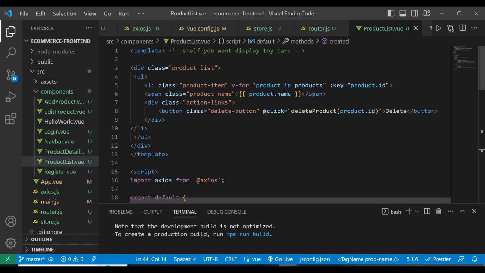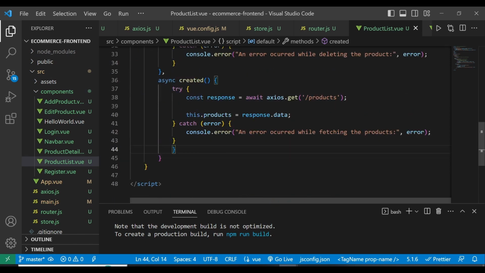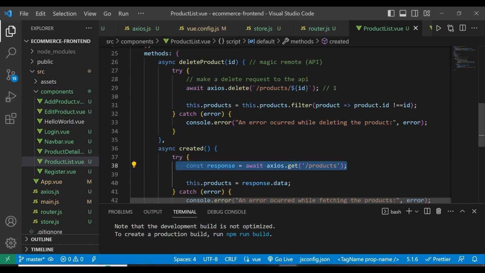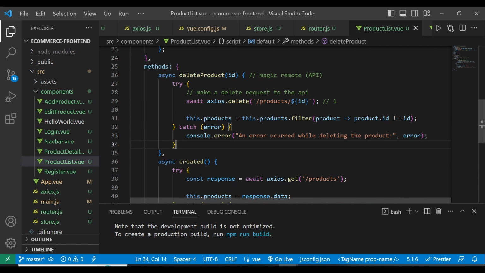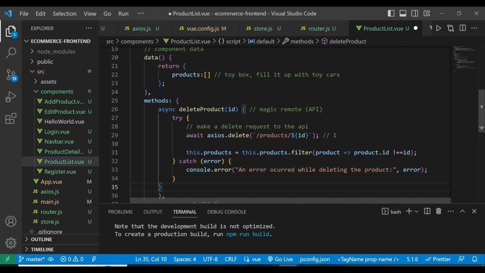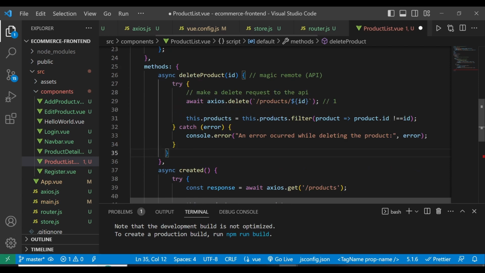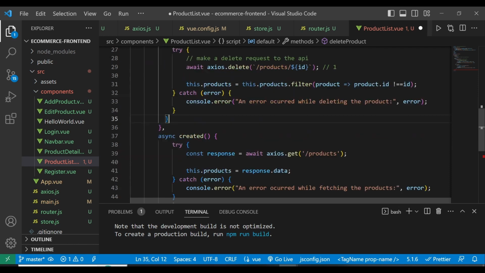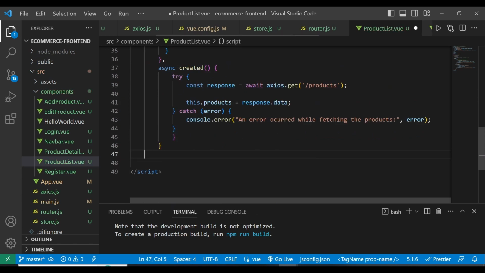So now let's go and try out and see if we are able to get these products from this particular API, the Laravel one. Actually, here we need an extra one here because I've just remembered, because we have this one closing this one, and then we have this one for this part here, and then this method which is closing here. So we don't need to have another one there. We only need to have three of them.